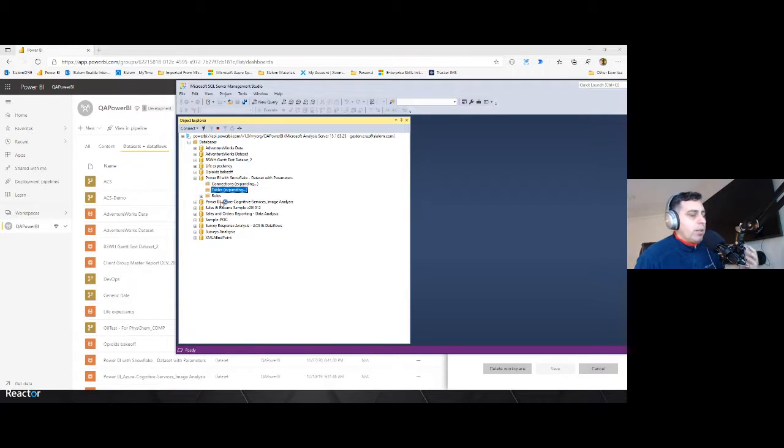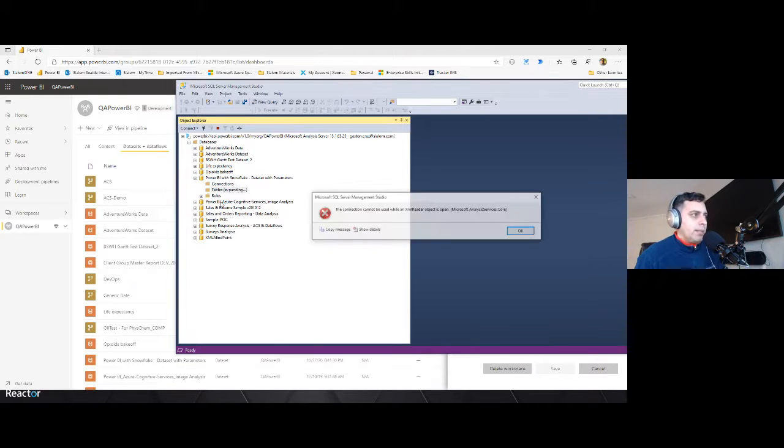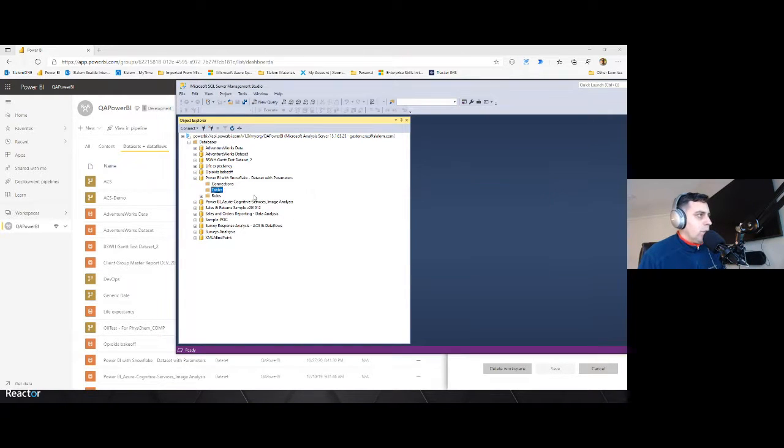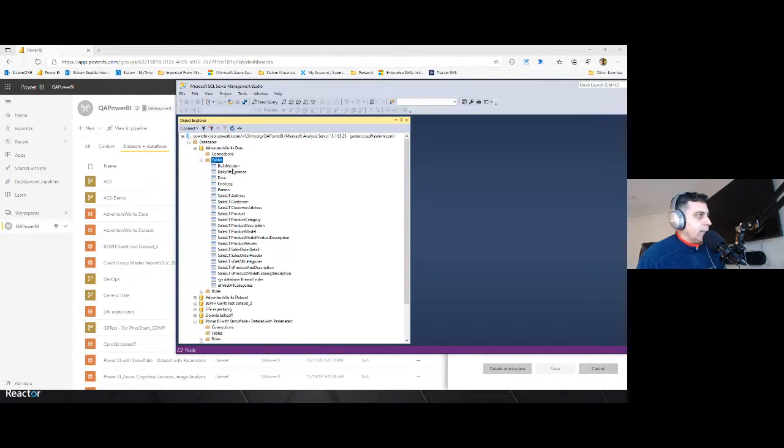So I can see all the tables for each data model that I have in my Power BI service session. If I open here and go to connections, open the connections, open the tables, I can see all my tables coming from this data model, and I can see all the information from this table, from this data model.